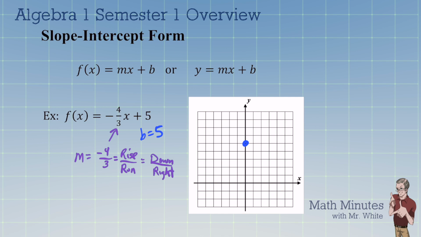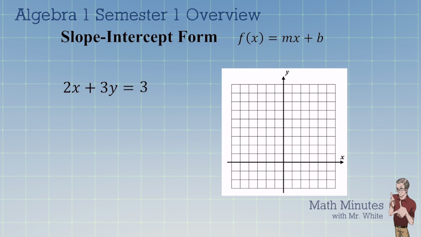So the slope is going to be downhill this time. So down 4 from our blue dot, down 4 to the right 3 gets me right here. Okay. And we draw our line like this, and there it is. That's y equals negative 4/3 x plus 3. You see how it's downhill? Like if you were skiing down here, you would be going downhill. So that's a negative slope line. Uphill is a positive slope line.